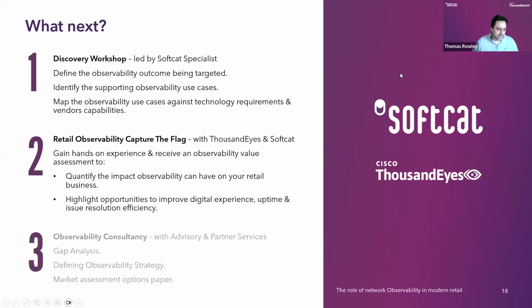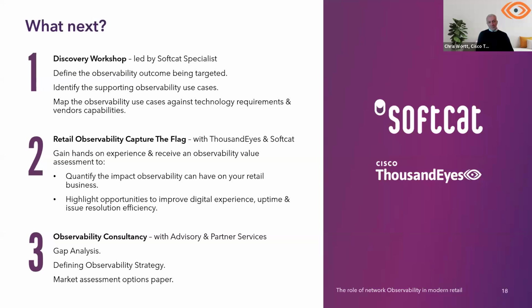And then finally, number three here is simply observability consultancy. We appreciate that everyone's on a different stage of their monitoring and observability journey. That might be that you're right at the start and you want to do a gap analysis engagement to understand where you have gaps in visibility, what your tools can do today, and where you have functional overlap. It could be starting to define what your observability strategy is. It might be that you want Softcat to work alongside you to assess all the vendors on the market against your requirements in a MoSCoW style engagement. Or it could be that you've got the monitoring tools you need and you'd like some professional services to come and help configure them in a better way.